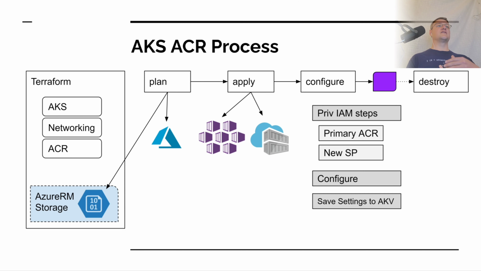So there's a little post-configuration step, and then it grants that service principal access to the container registry. Therefore, the AKS can talk to the ACR straight up. I don't have to install one of those Docker secrets to connect to my container registry.